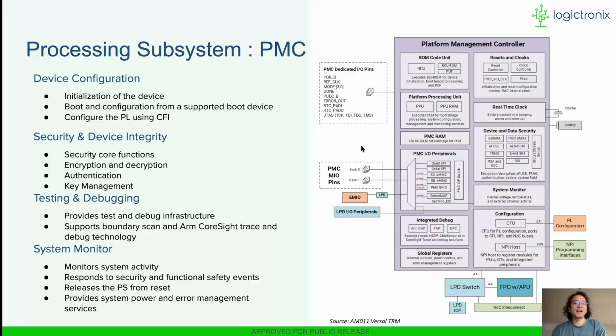The PMC is the platform management controller that controls and monitors the Versal devices and their different configurations. PMC is responsible for device configuration, security and device integrity, testing and debugging, and system monitor. On the right side, we can see the high-level block diagram of the platform management controller, and it has various components like ROM code unit, platform processing unit, its own RAM, and a system monitor with its own real-time clock. For more in-depth detail, we can check the technical reference manual of Versal, which is AM011.